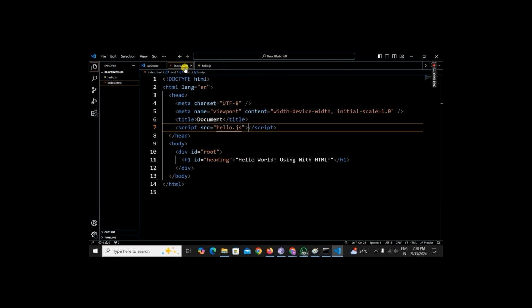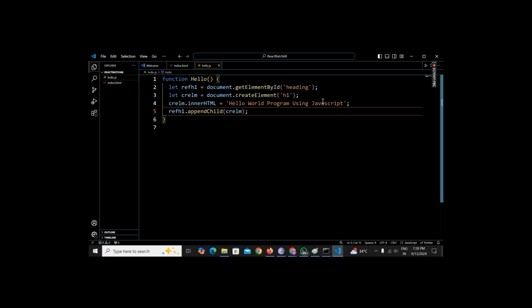h1 equal to get element by id, under the reference I have taken here heading tag.